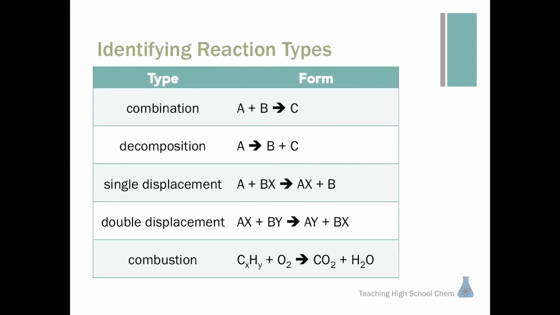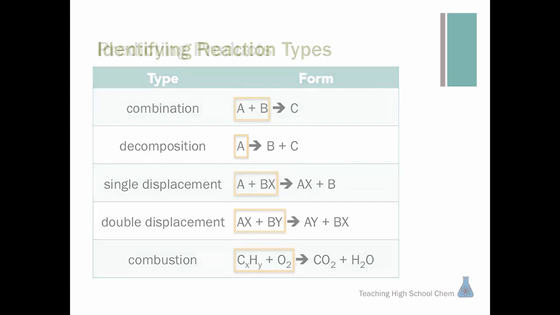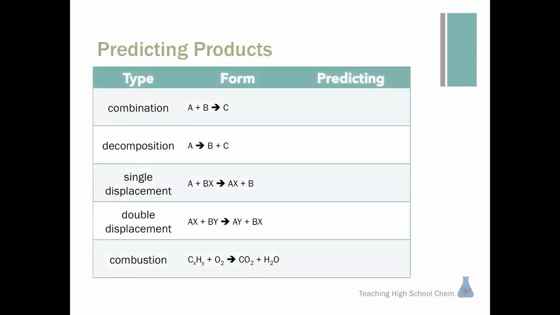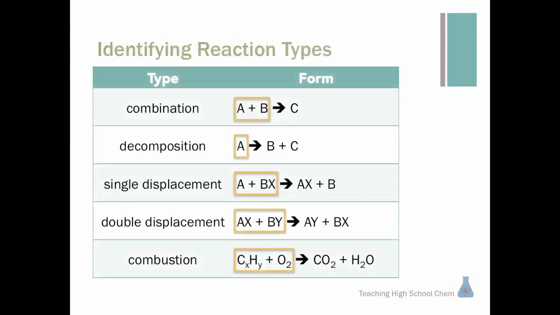And so literally I would give them, I'm trying to remember if I've got a slide that shows you what this looks like. I think I remember to, yeah, so, no, all right. So literally I would just give them a list of reactions and they've got dashes in front of them. And they just have to put in a C for combination, D for decomposition, SD for single displacement, DD for double displacement, and X for combustion.